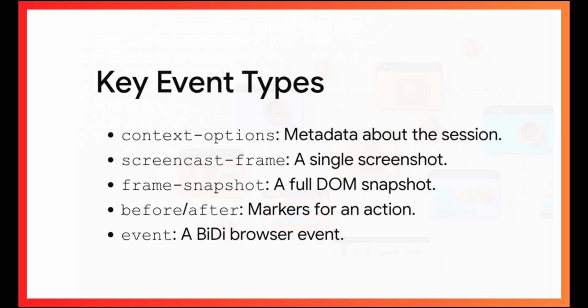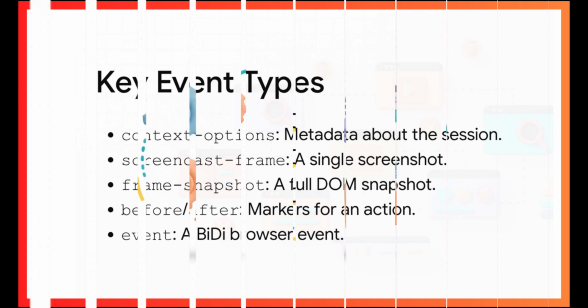As you get used to looking at the trace file, you'll start to recognize these key event types. You've got the initial metadata, the screencast frames for visuals, the full DOM snapshots, which are super important, before and after markers, and of course, any raw browser events. They all work together to paint the complete picture.